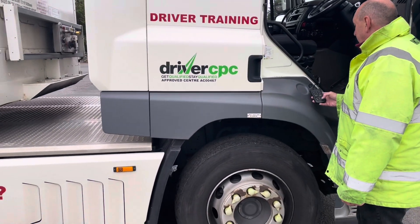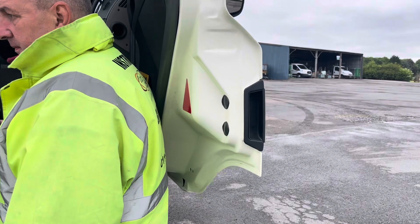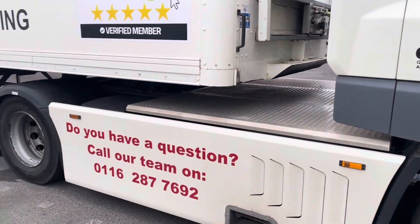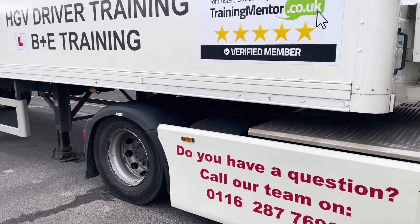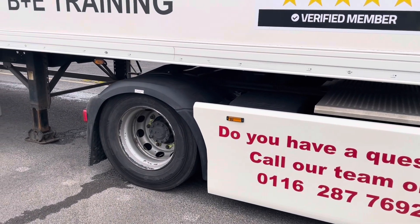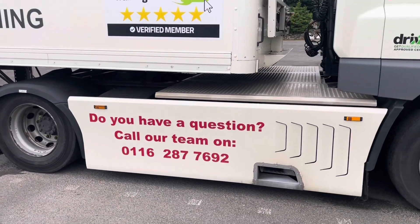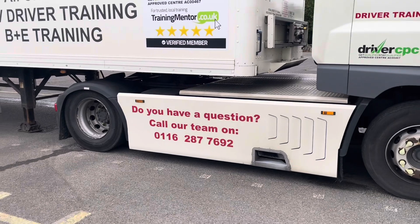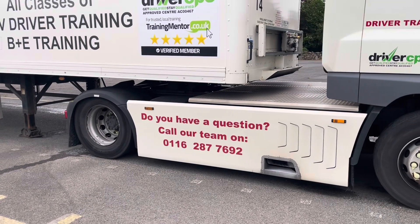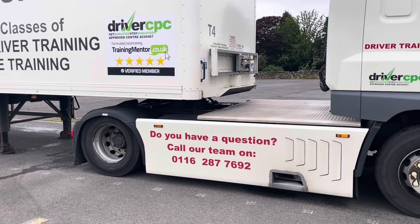So also we're going to go through the uncouple recouple with you. What you'll find is we'll get you to take number plates off — we store it just behind Phil there in the door. I always get it stored in there so you know where it is. Phil's now done his walk-around routine. He's braked his legs there with his clip, pulled the kingpin, and now he's dropping all the air from the tractor unit, making sure the trailer legs are on the floor. Then what he'll do is draw forward slowly — there'll be less noise, less damage to the legs. As he pulls forward, just let that go nice and gentle. Once he's left the trailer, he'll pop the air back up again.